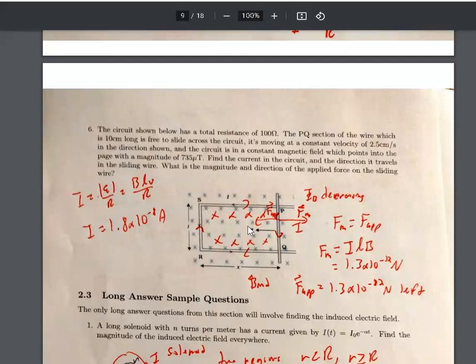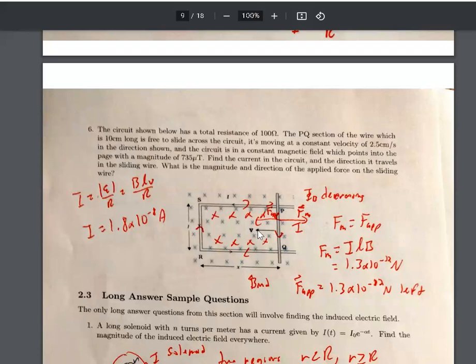Now we also want to know about the applied force. Well, there's a current that goes through this wire now. And because there's a current in a magnetic field, that means there's a force on it. We could either use the right-hand rule to figure out that the force has to be to the right, or we could just remember that it always opposes motion. So this magnetic force is always going to oppose the direction that this thing is moving. If it had been moving out this way, then the magnetic force would be going the opposite way.